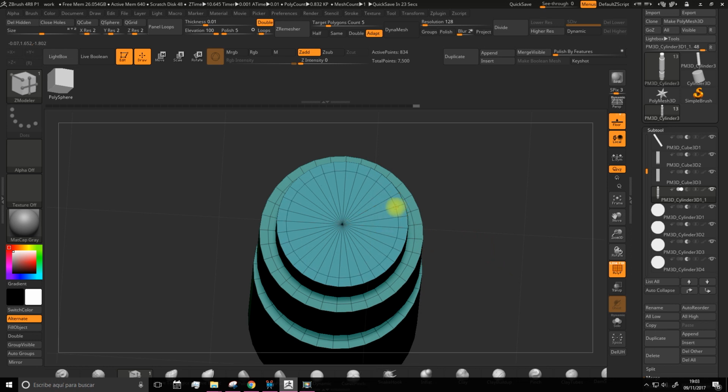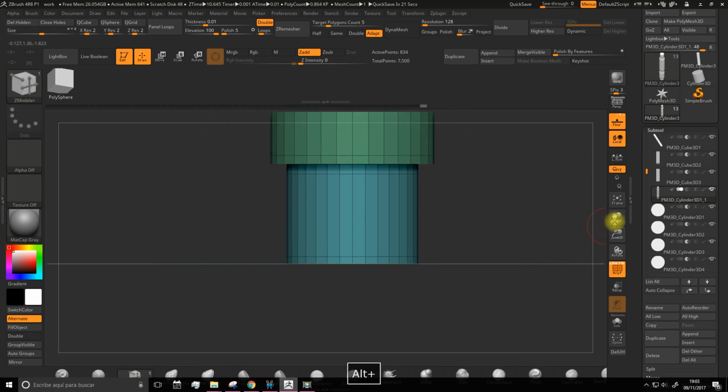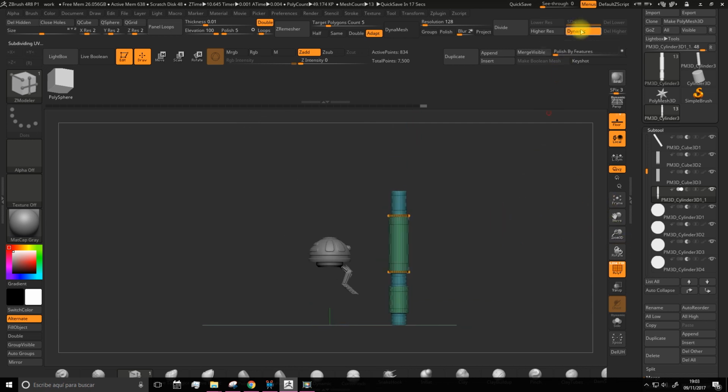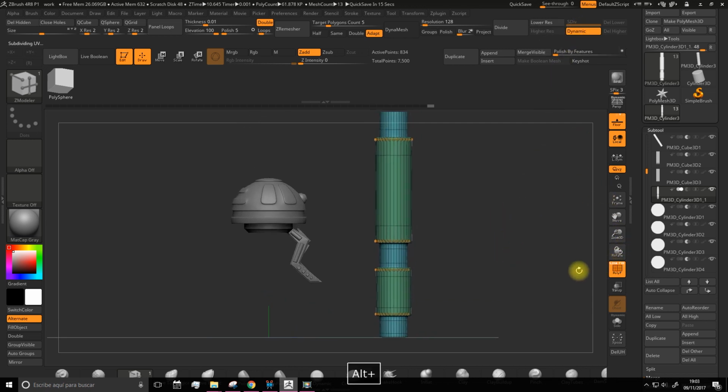We can make a final cut right at the end. Okay, select dynamic. Let's see how it's looking. So this is what we'll place at these ends here.